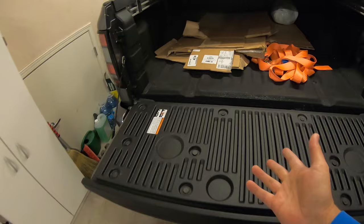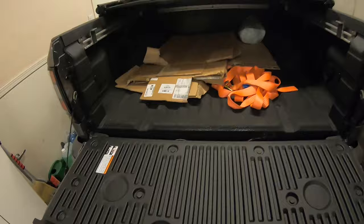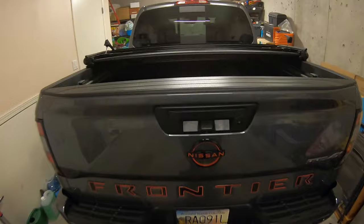There you go, guys. Just a little hidden feature on your truck here. Maybe you knew, maybe you didn't know, and maybe it'll help you out in the future. Like I said, takes a couple seconds, pop them off, pop them on, you're good to go. And when you're all done, put it back, tailgate up, clicker in place, and you're all set to go.